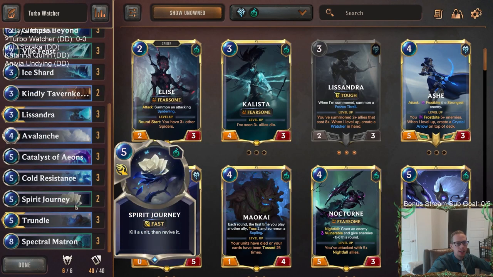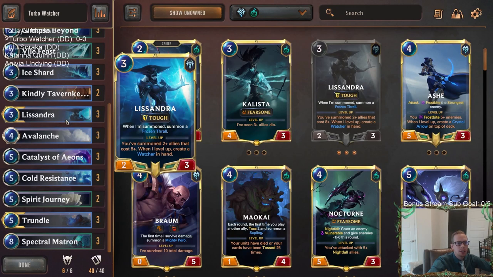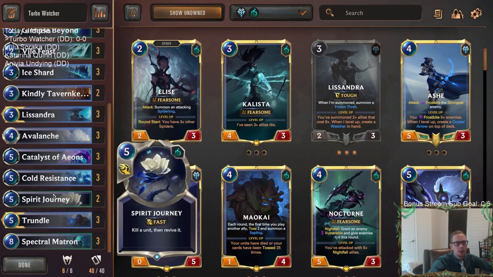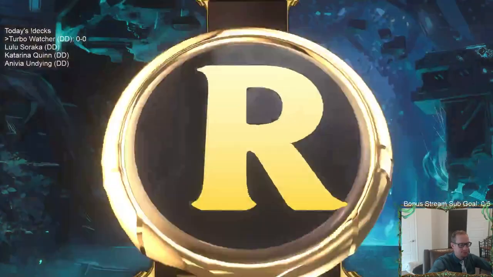Spirit Journey can be used to be able to kill. This can be used in a variety of ways. We can kill an Ice Pillar and resummon it to get another 8 cost card, or we can also use Spirit Journey as a protection spell for Lissandra. If they like challenge our Lissandra, or they're going to kill our Lissandra in some way, we can kill our Lissandra and resummon it, and then it won't die.